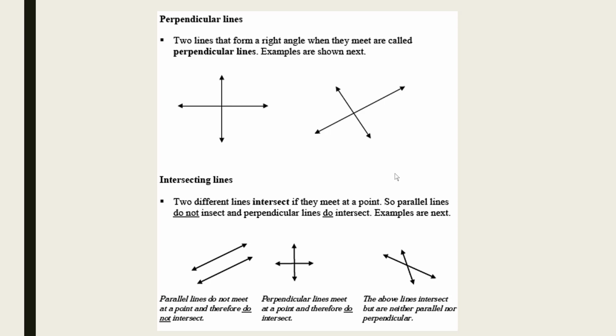So we have, in conclusion, three types of lines that we're really focusing on. Okay, parallel lines, which are two lines that run in the same direction, never touch each other. Perpendicular lines are two lines that do touch each other, and they touch each other in an almost perfect way, forming a square in the middle. And the final one is intersecting lines. They are crossing over each other, but they are not crossing over each other in a 90-degree angle, which means they are not perpendicular. They're intersecting, not perpendicular. Perpendicular lines are intersecting, but we'll call them perpendicular lines.